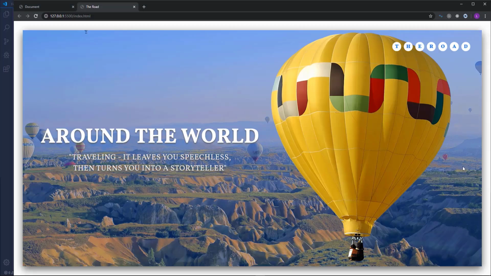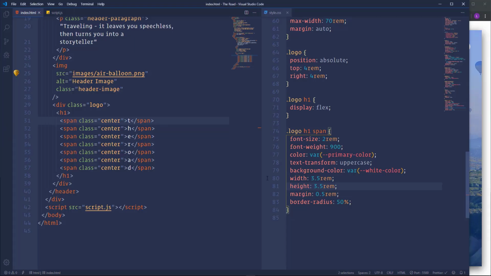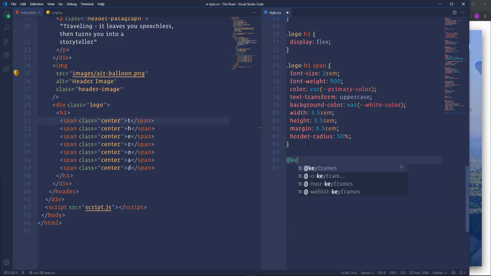Alright, so the logo is customized, and now it's time to create the animation. For that we will use CSS keyframes. We need @keyframes, which should be followed by the name of the animation. Actually, you can name the animation whatever you want. So inside the keyframes we can define some CSS rules with some steps, and then we can apply those rules to the element using the animation property. So we will have 5 different steps. They will be represented by the percentage values. I'm going to start with the 0% and go through 100%.